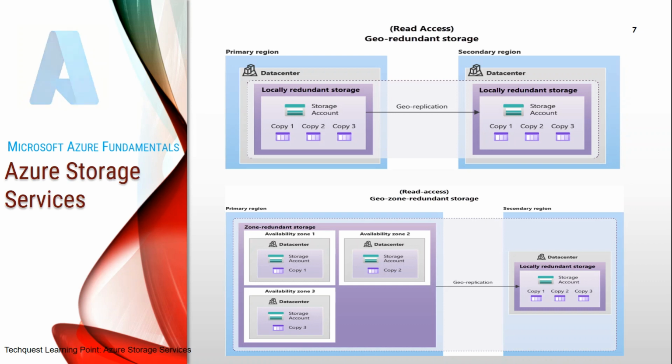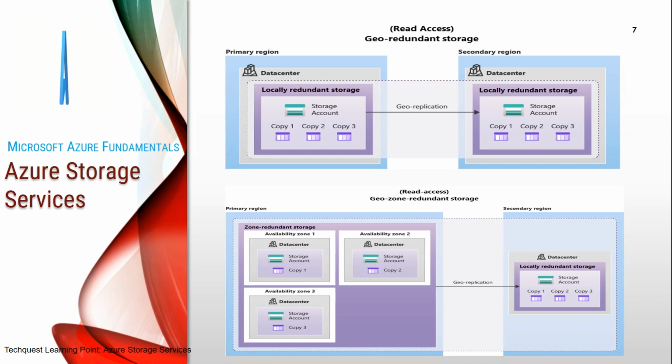When you create a storage account, you select the primary region for the account. The paired secondary region is based on Azure region pairs and can't be changed. Azure Storage offers 2 options for copying your data to a secondary region: Geo Redundant Storage (GRS) and Geo Zone Redundant Storage (GZRS). GRS is similar to running LRS in 2 regions, and GZRS is similar to running ZRS in the primary region and LRS in the secondary region.